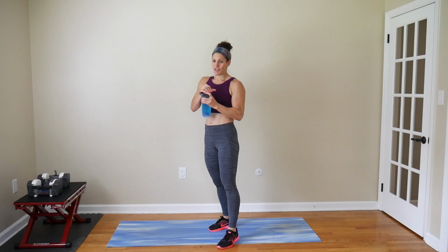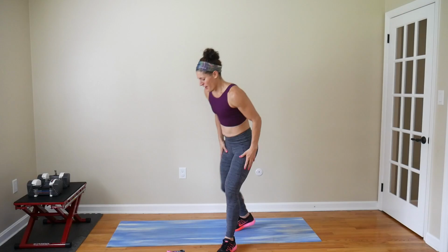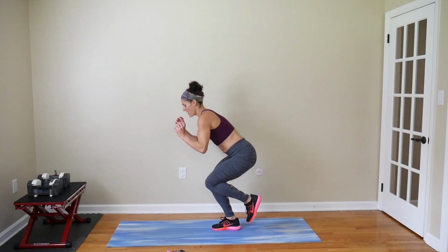Okay, low pendulum on your right leg. So same thing, hover in the center. If you don't have to tap your foot down, don't do it. So the right leg is the supporting leg this time. Deep lunge, stay low. Lunge back, stay low.